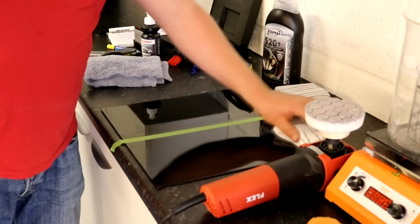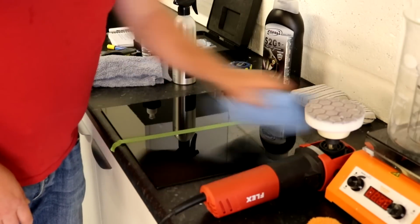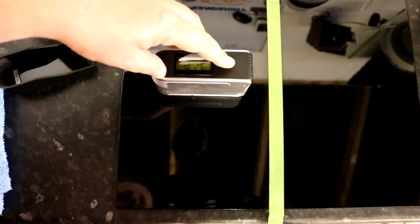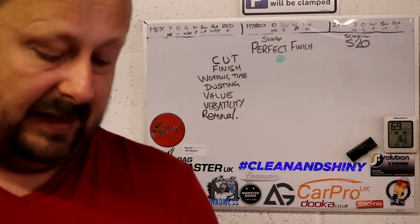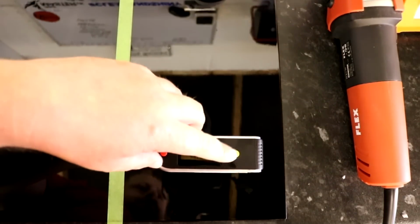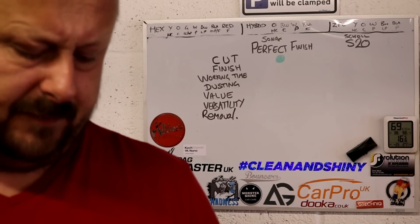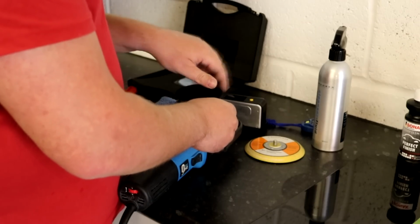And in that particular test, if I just take the average gloss readings that the Sonax Perfect Finish provided on the rotary, Perfect Finish delivered 96.7, 96.2, 95.9, 95.6 and 96. Scholl S20 delivered 94.3, 95.1, 94.2, 94.2 and 94.3. So there was a clear difference there of probably over 1.5 gloss units with the rotary.